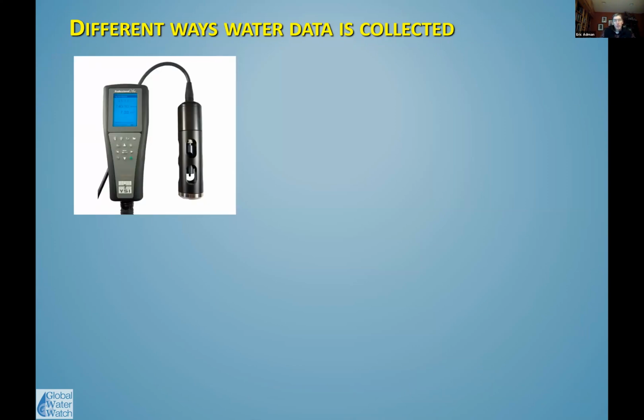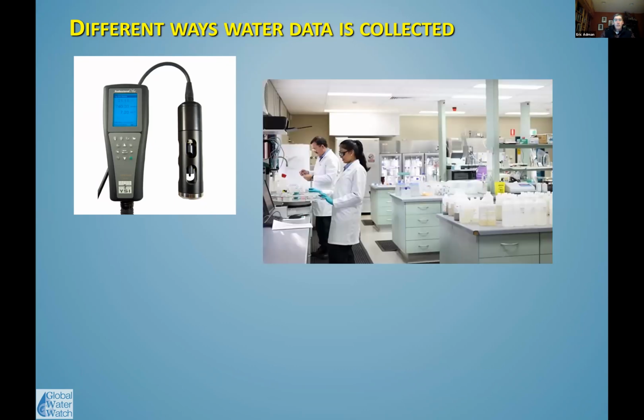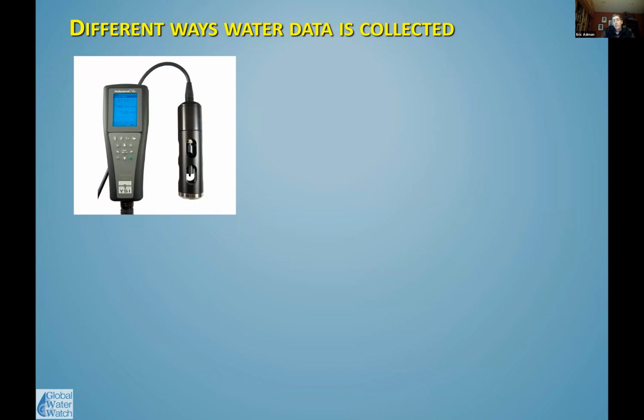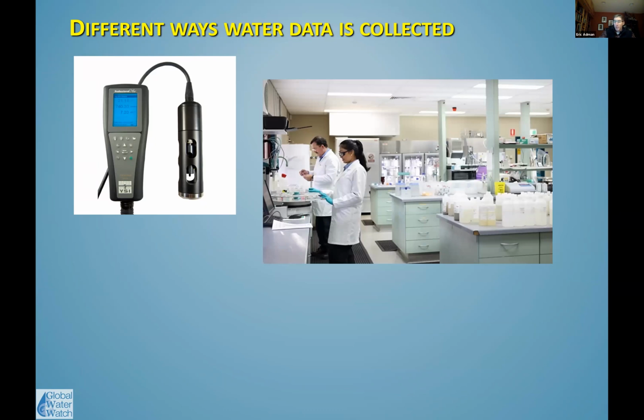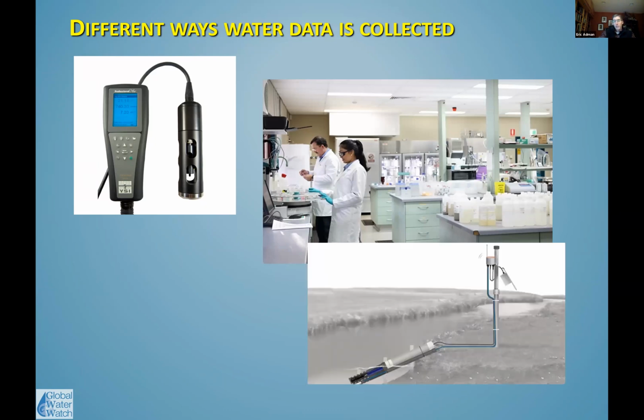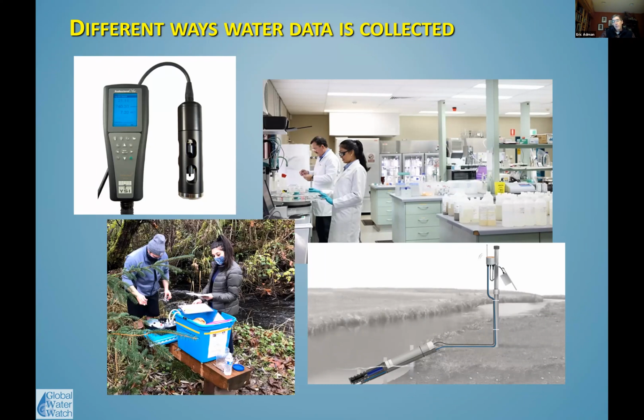There are different ways that you can collect water data. One is with an electronic meter, with a probe that you put in a stream, and they have pluses and minuses. Another is to collect a sample and take it back to a laboratory. You can also have something with a fixed position in a stream that measures certain variables like turbidity, flow, or temperature, essentially a data logger. Or you can have the setup that we're using, which is a small test kit and some other small pieces of equipment that you take out to the field. We'll talk about the pluses and minuses of those different techniques.